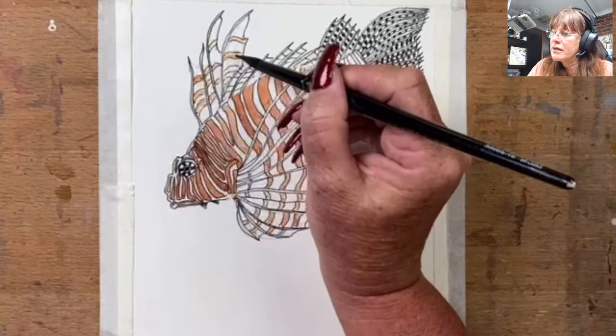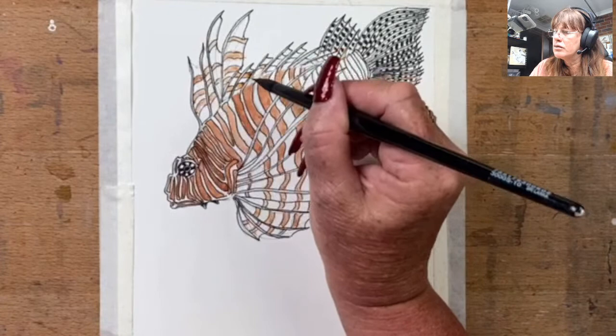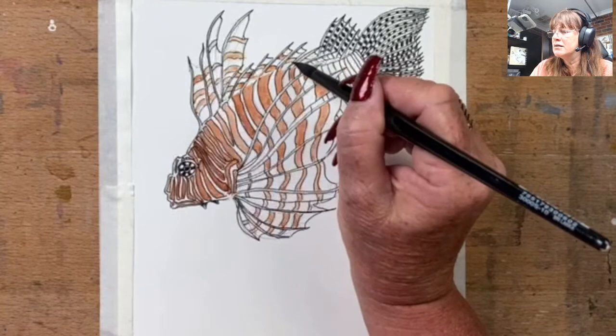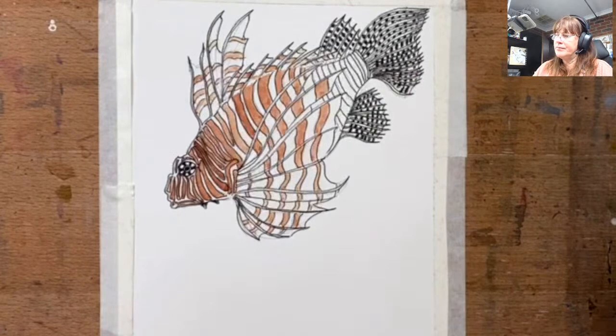So now I'm going to come around here. Fill in the ones on his dorsal. On his spine, so these are pectorals because they're on his pecs, on the muscles on the side of his chest, and these are his dorsal because they're on his back. All right, getting there. We're getting there now.